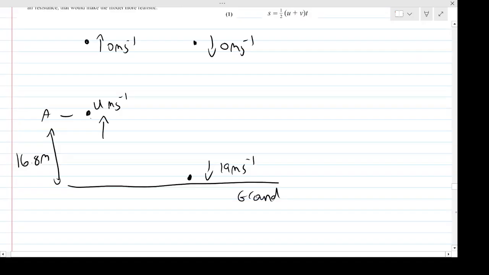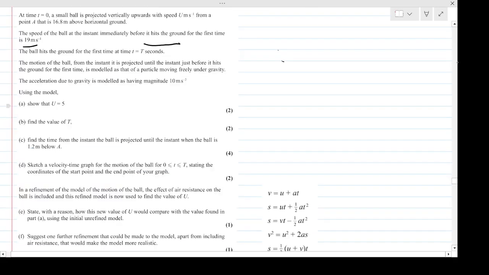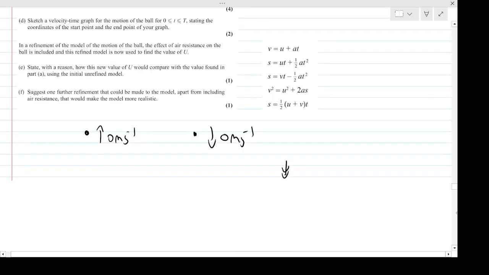And as always, there's going to be an acceleration downwards. Now, I did pay attention to this. I saw it. The acceleration due to gravity, which is g, the acceleration downwards, we're told has to be 10 here. Okay, we can't use 9.8. You must pay attention. They round 9.8 to 10. So we need to use 10 for g for the acceleration, not 9.8.